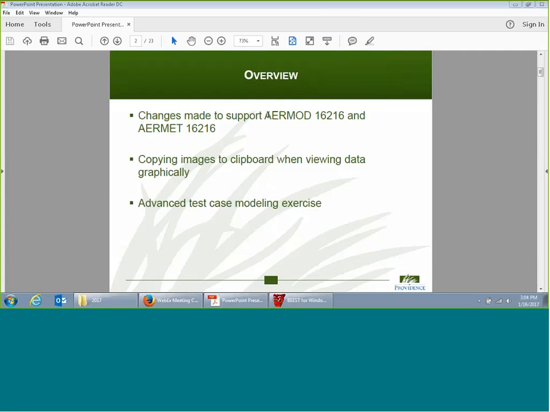After that, we will also cover another feature of BEEST where you can now copy images to the clipboard from our software. And I'll talk about the advanced test case modeling exercises that we've added in BEEST as well.